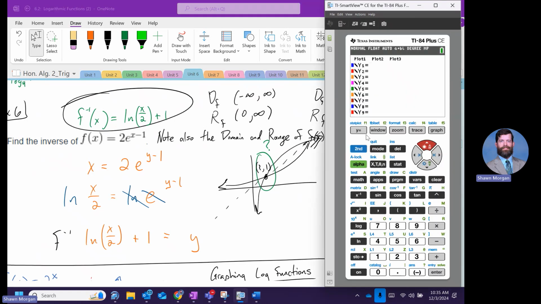Here's what I'd like us to do. Let's try plotting out the original function 2 e to the power of x minus 1. So on my graphing calculator, that's my first one. It's if you hit second and then the natural log button right there. See where it's at? E to the power of x. And then what should my next one be? We're going to do natural log of x over 2, close parentheses, and then do what? Plus 1? Plus 1.